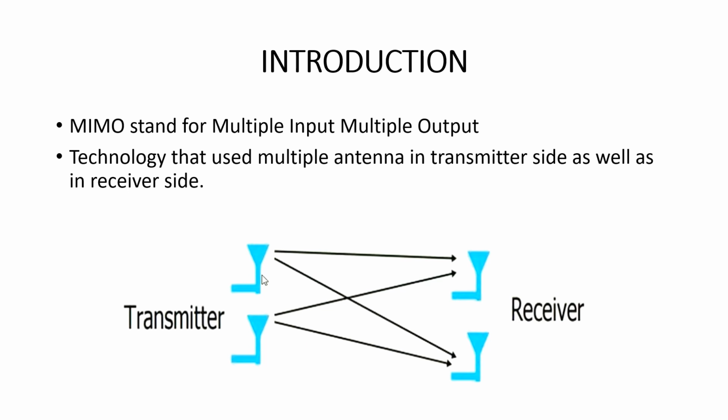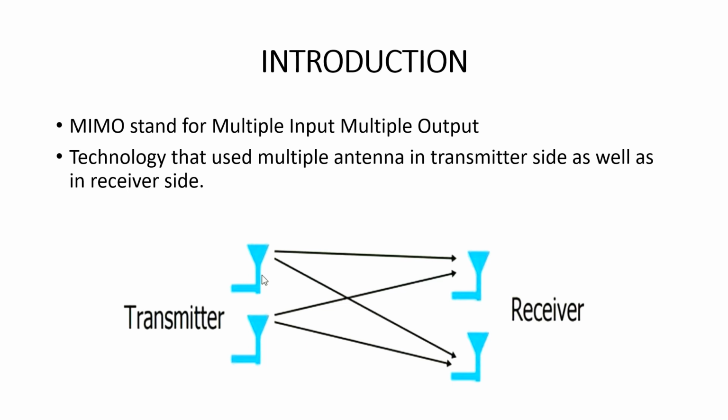In order to improve the radio link performance, instead of using a single antenna at the transmitter side and at the receiver side, we can replicate the single antenna by more than one antenna. That is the concept behind MIMO. Multiple input means we can connect more than one antenna in the place of a single antenna at the transmitter. Multiple output means the transmitter antennas will give a number of versions of the same input which is transmitted by the transmitter. That is the meaning of MIMO.